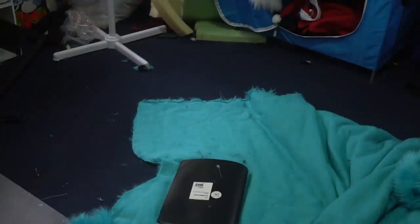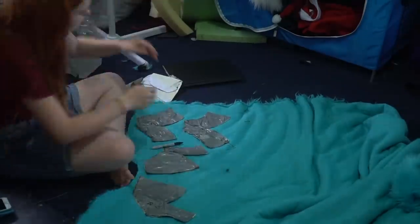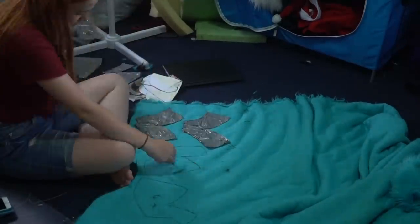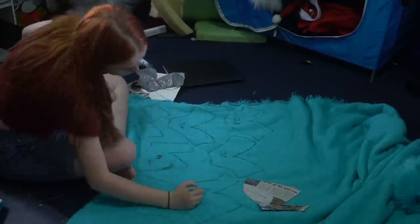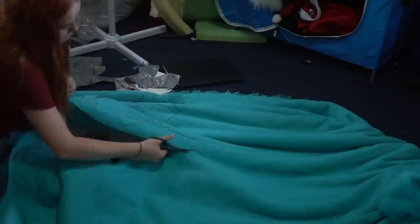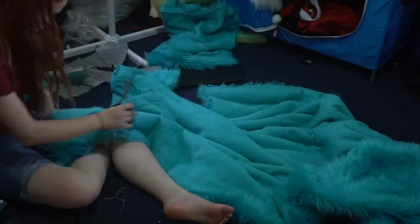Welcome everyone to my feetpaw tutorial. This tutorial will be starting out very similar to the hand paws, where I carved the shape of the feet out of solid foam and taped it up to get the pattern. I traced this onto my fur, starting with the toes, which will be the shortest part of the fur. This is the pattern I use for all my feet paws, so if you plan on making more than one set, you can use the same pattern.